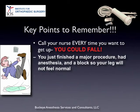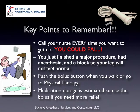And speaking of safety, it's very important that you understand that you are all at a high risk for falling. And it is absolutely imperative that every time that you feel that you need to get up, if you just simply want to look out the window, it's important that you call your nursing staff and that you wait for them to come and assist you. Again, you are at a high risk for falling. The gentlemen in the room frequently are the ones that don't call the nurses, and this is simply, I think, because the gentlemen don't want to bother the nurses. It's very important. They expect you to call them. Please make sure you call them.